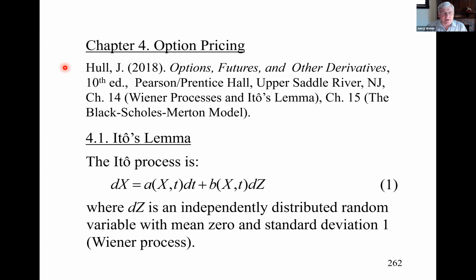I'm following here the book by Hull, Options, Futures and Other Derivatives. It's an excellent book, and if you plan to work in financial markets, then that's a book that is really worthwhile to buy, and you should actually read in that book. I'm only using here chapter 14 and chapter 15. When you buy the book, you have to be careful. It must have exactly this title.